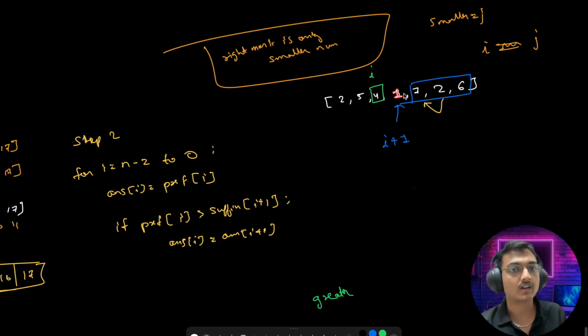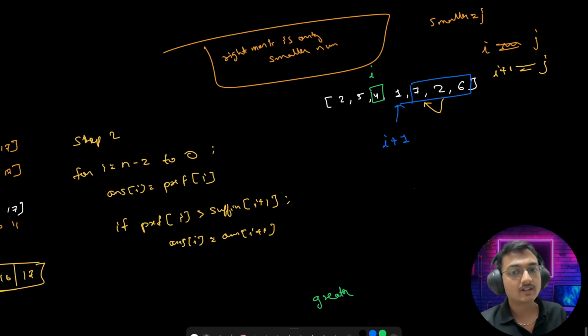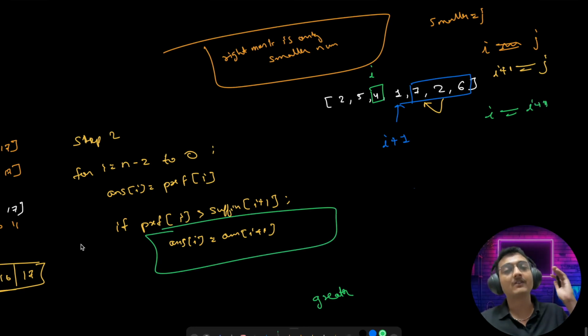In case when this is smaller, let's say it's 6, I will be moving like this: smaller, greater. That means whatever number is present at the I plus 1 place, there is always a bridge between I plus 1 and j. j is a smaller number on the right side. So can I say that if both are equal, then I can definitely say there is a path, a bridge between I and I plus 1. If this is the case, this condition would definitely work.